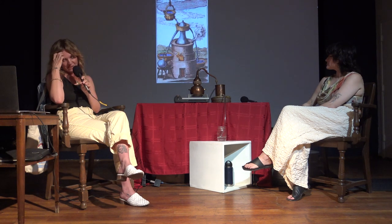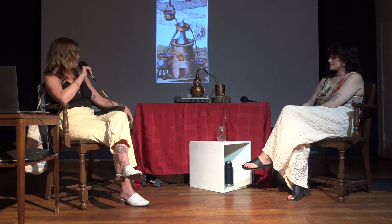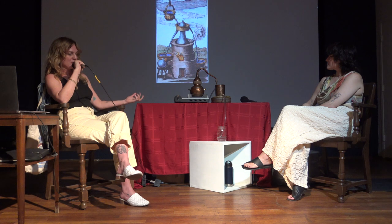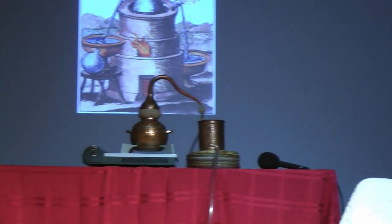This is a 17th century engraving of a distillation apparatus. Distillation is a really old practice. What I love about it, it's so beautiful. We're gonna look at the Emerald Tablet in a little bit. The way that distillation was probably discovered was that people observed the way that the planet recycles its fluids, which is that the earth heats up during the day, vapors evaporate, and then rise up and cool and fall back down.